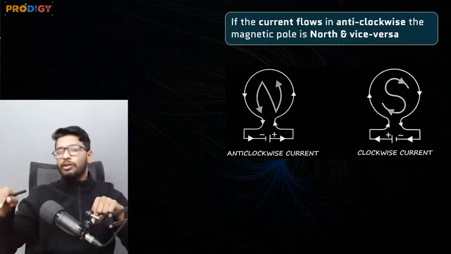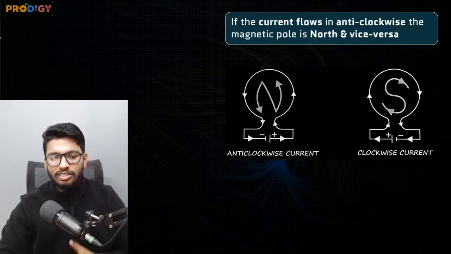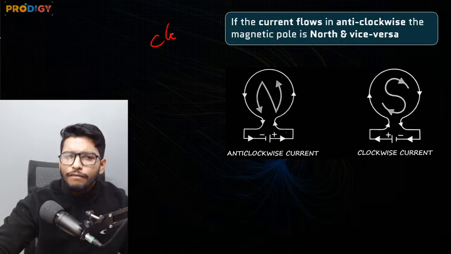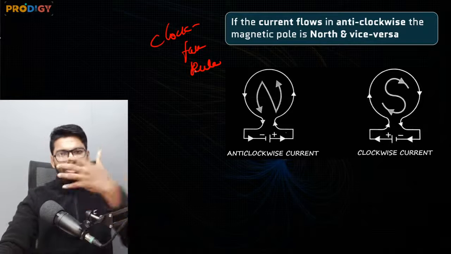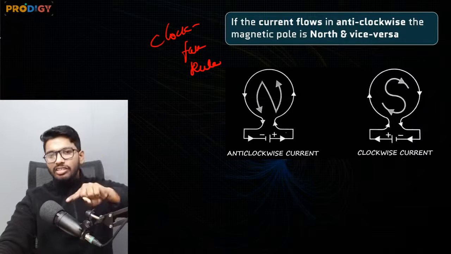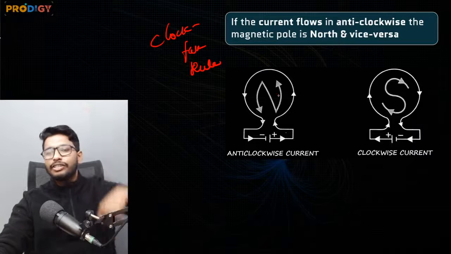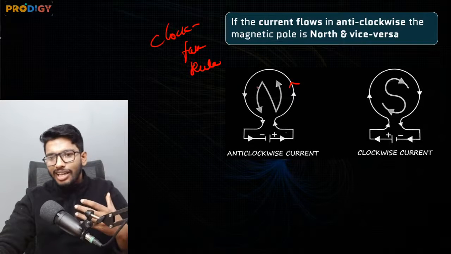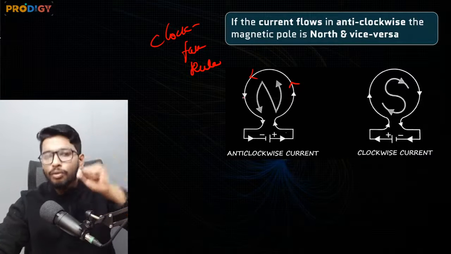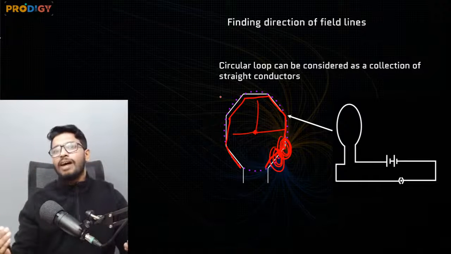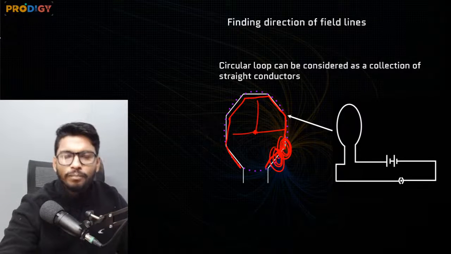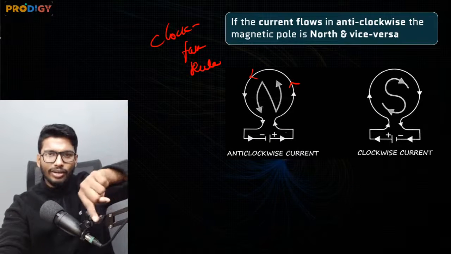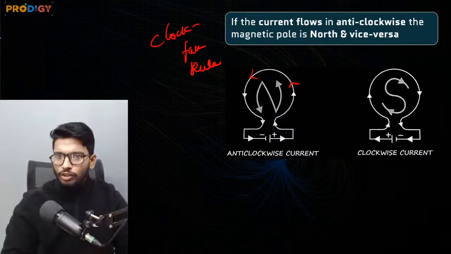But there's one more thing you need to know about a circular loop, and that is called the clock phase rule. Very important that you remember this, people. According to the clock phase rule, whatever side you're facing, if the current is flowing in anti-clockwise direction, then you can say that that is basically the north pole. Since this is also behaving like a magnet, and any magnet has a north and a south pole, as I have mentioned before, you cannot have one single pole. So since current is flowing in anti-clockwise direction and you're facing it, that would be the north pole.